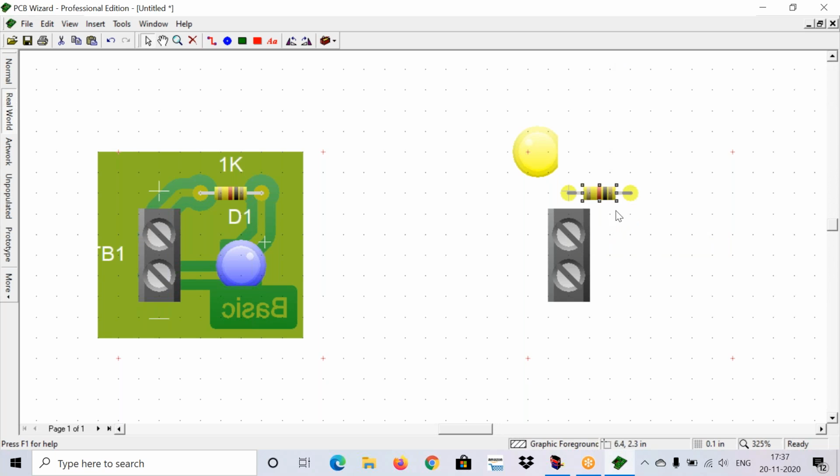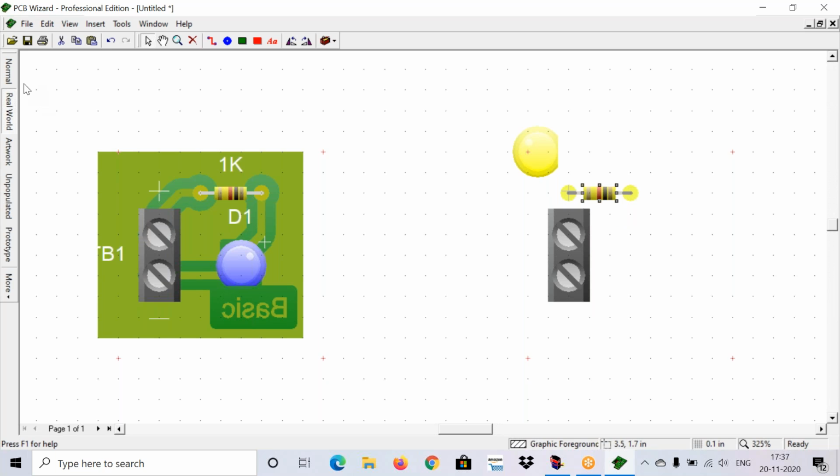If you place the component like this, then there is a possibility for soldering the terminals. But in case you overlap the footprints, there will not be any possibility for you to solder the terminals. That will be an error in your PCB layout.